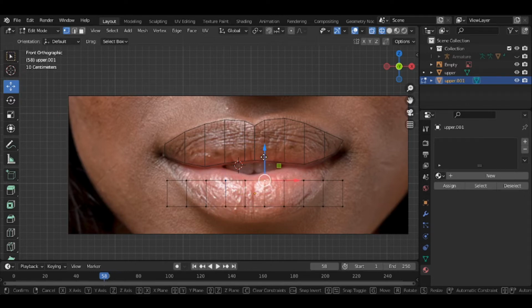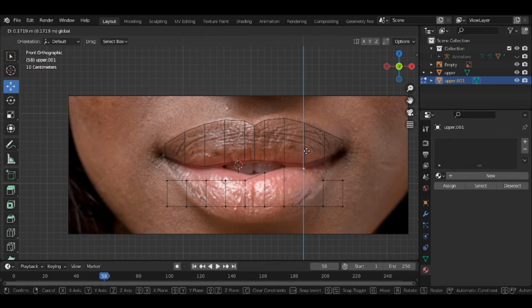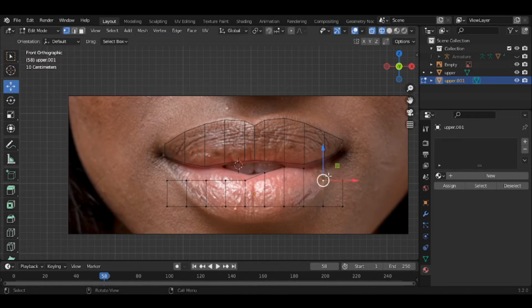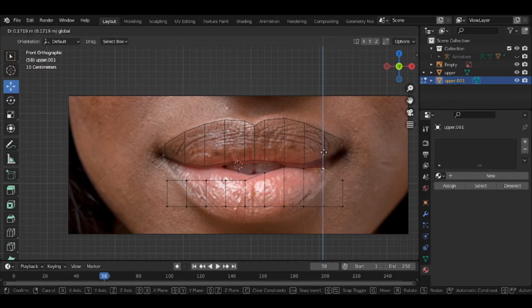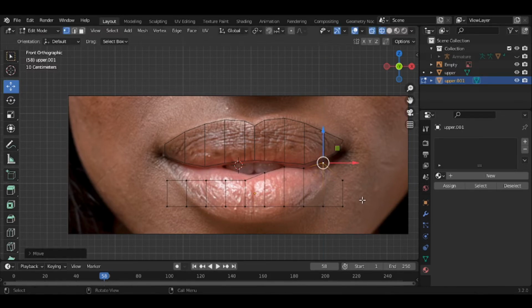Do this. Bring it up like this. I can bring this right here. I can bring this like right here. I can bring this all the way up here.